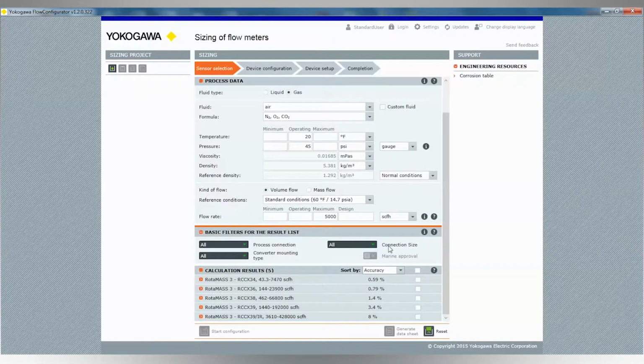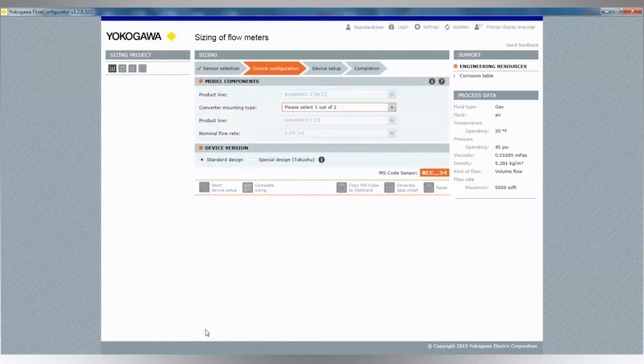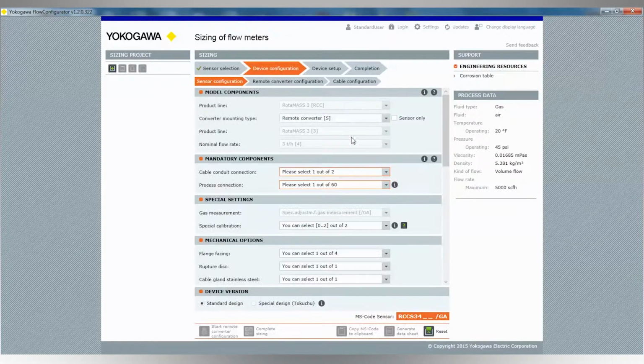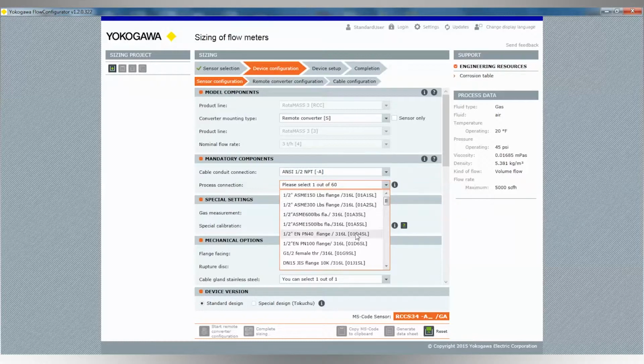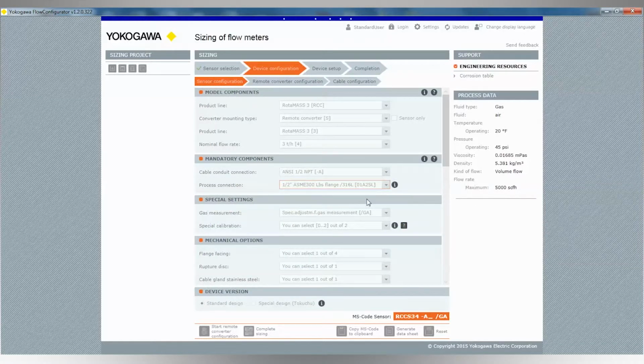So next we're going to get into building a model code. So we're going to go to Start Configuration, and you'll see orange boxes, we've moved on to the next page. Orange boxes are required selections, and right now it's starting to build your model code and do some thinking about the available options with that selection. So I've got to select something here, and right now it's verifying that works and what else it limits. So I want a 1/2 inch 300 pound.